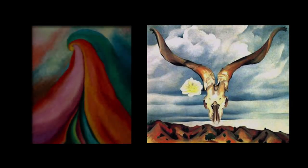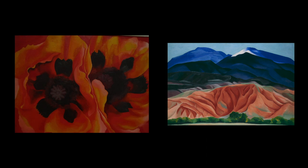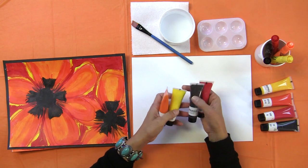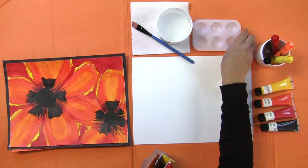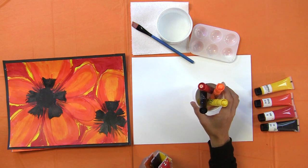She simplified shapes and colors that made her art special and unlike anything that was ever seen before in the art world. When painting flowers, Georgia liked to fill the entire canvas. Ready to begin? In this lesson, you will need white paper, red, black, yellow, and orange acrylic paint, a paintbrush, a cup of water for rinsing your brush, a painter's palette, and possibly markers: orange, yellow, red, and black.